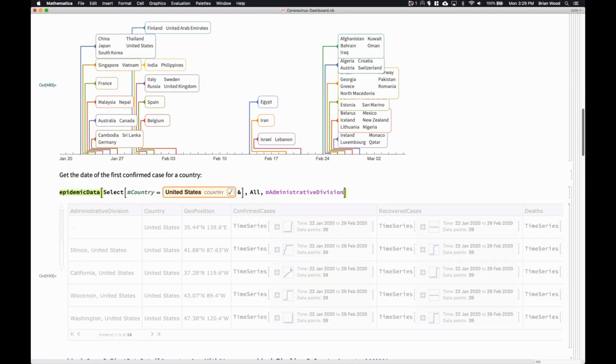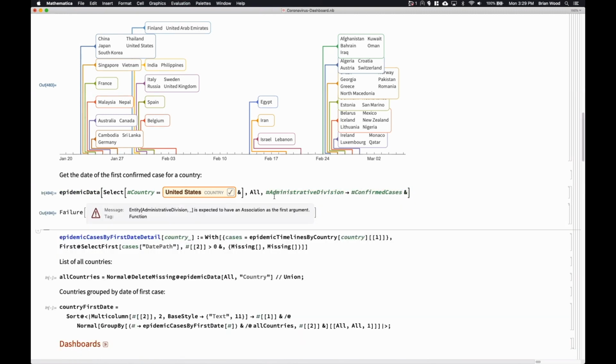So this is one way that I like using this functional notation: you can basically pretend like you're taking parts of it and just process them in line. So I'm actually creating this rule for each of these data points based off of the administrative division and the confirmed cases time series.